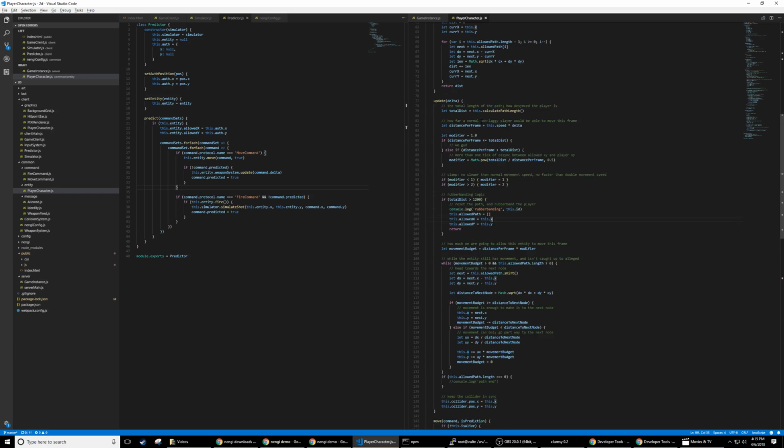Because of this, this update logic can't just move the allowed player at the same constant speed all the time, otherwise it would literally never catch up. You'd get behind a little bit and you'd stay that behind forever. So we've got some fancy math in here that tries to modify the movement speed at which we're allowed to follow through those paths to catch up.